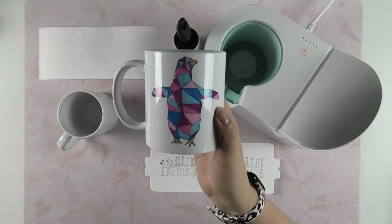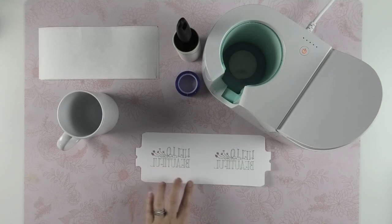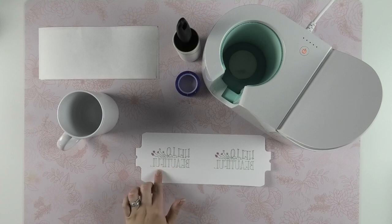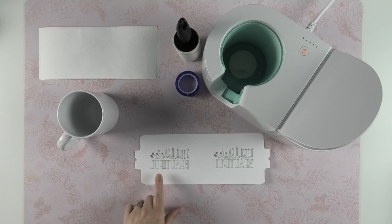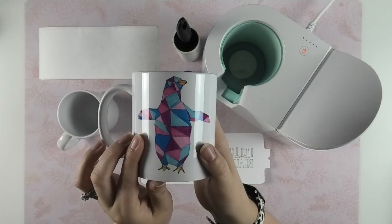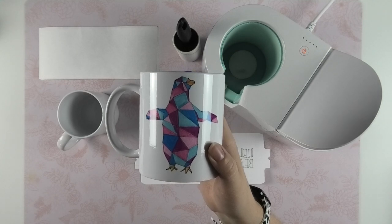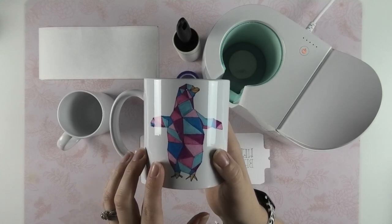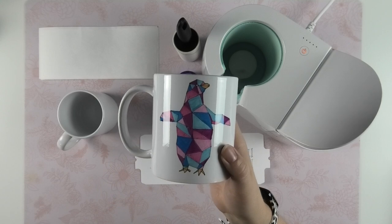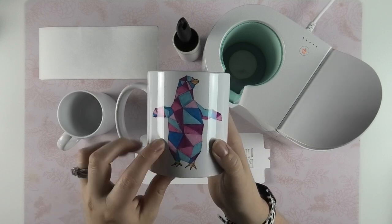I'm not going to be using any markers in my design because I'm not a very neat colorist and I don't want to mess up this cute little font. But I wanted to address that because I was very confused about it as a beginner. You can also put the markers in your machine if you prefer to draw your design with a marker — that's fine too. This is just typically how people use them: pens for drawing, markers for coloring.